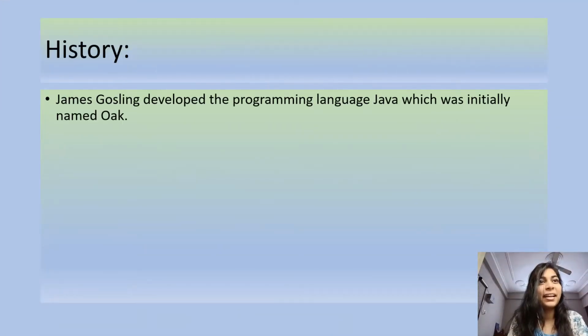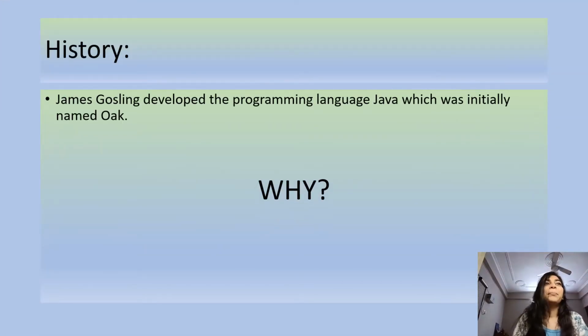All right. So before starting something new, we must always know a bit about its history, how it originated, who made it, why, how, and why is it named Java? Okay, I personally hated history, so I know how boring it is to study.